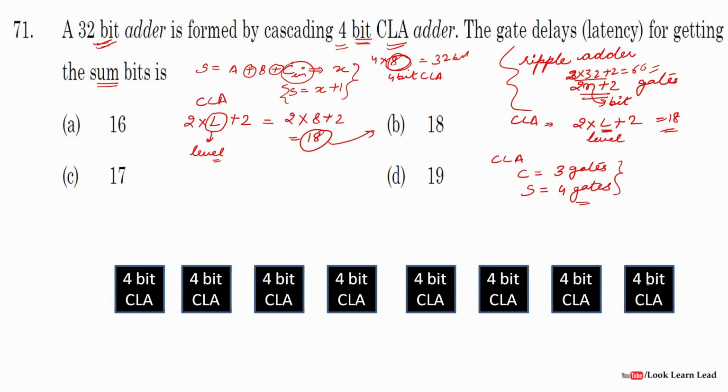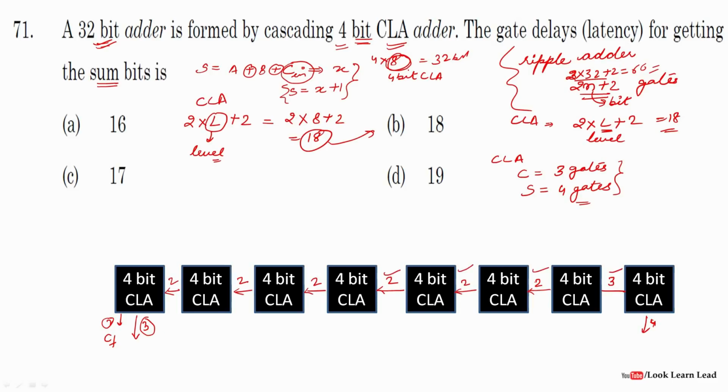Here we have 8 4-bit adders. For the first adder, the carry would be generated at 3 units of time and the sum at 4 units of time. Meanwhile, while the sum is being generated here, the carry for the next adder would be generated, taking 1 unit of time less, so it would be generated at 2. Similarly for each of the following adders, 1 unit of time less, 2. The final carry has been generated at 2 units of time, but the sum would be generated at 3 units of time only, 1 unit greater than the carry.